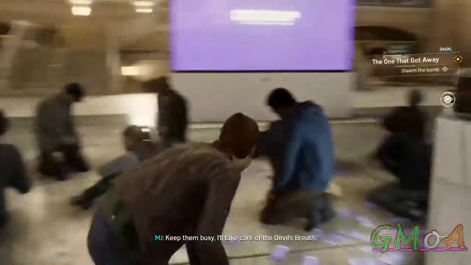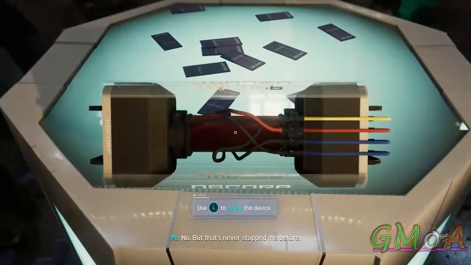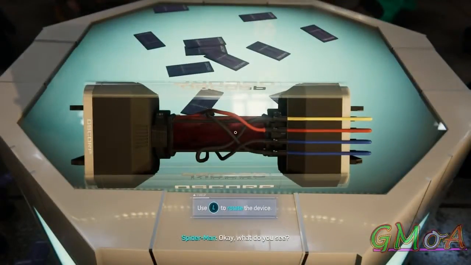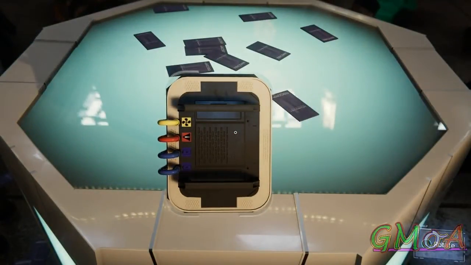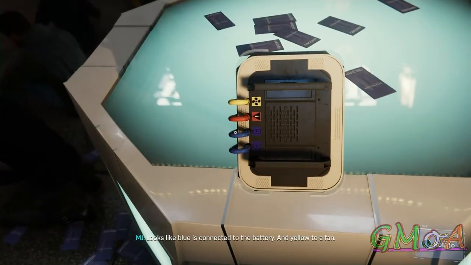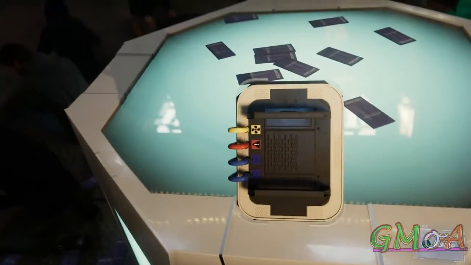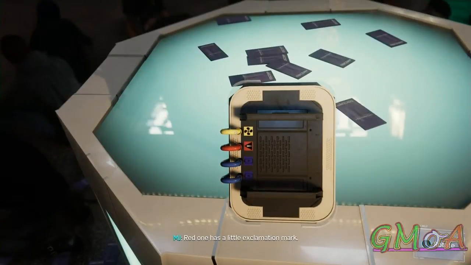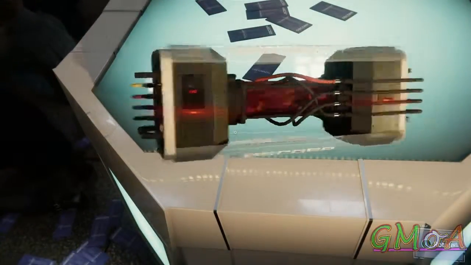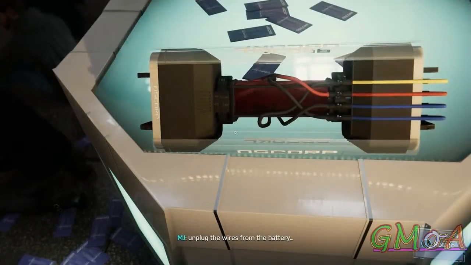I'll take care of the devil's breath. You know what you're doing? No. That's never stopped me before. Okay. Looks like the blue is connected to the battery, and yellow to a fan. Red one has a little exclamation mark. You'll want to detach the wires from the battery first. Trace the wires to the other end and unplug them from there. Okay. Unplug the wires from the battery.